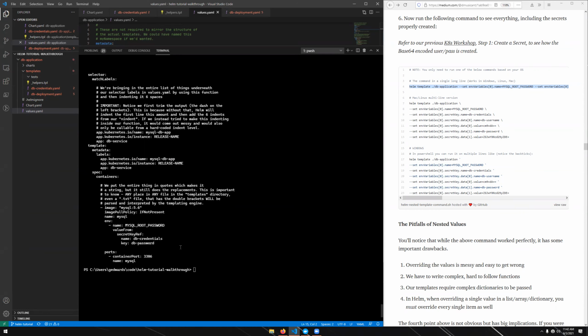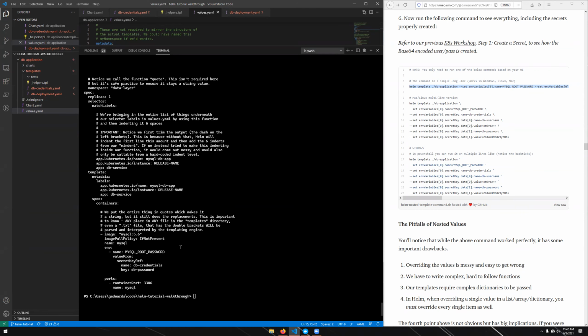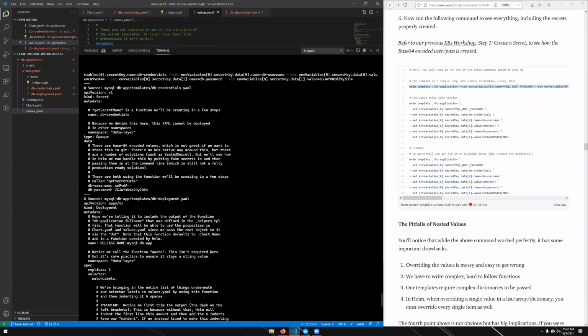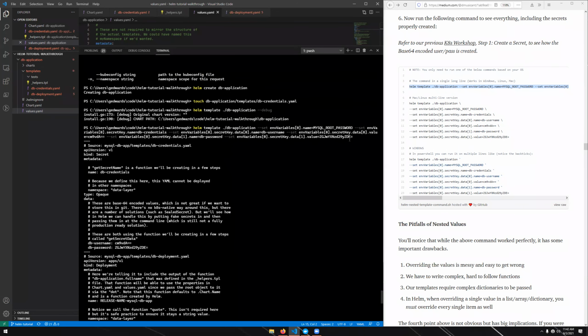Yep. And a couple of things I want to call out. So if you can scroll up to where you did the command, please. So you'll see he's actually passing overrides here. For the DB username, he's passing the actual base 64 encoded value for root. For the password, he's passing the actual value, which is base 64 encoded of, I don't remember, fake password or whatever we ended up using.